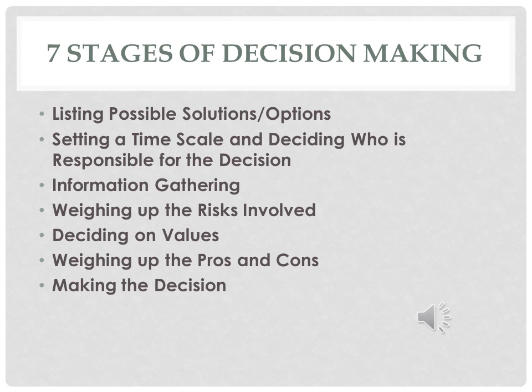The fourth stage is weighing up the risks involved. One key question is how much risk should be taken in making the decision. Generally, the amount of risk an individual is willing to take depends on the following: the seriousness of the consequences of taking the wrong decision, the benefits of making the right decision, not only how bad the worst outcome might be, but also how likely that outcome is to happen. It is also useful to consider what the risk of the worst possible outcome occurring might be, and to decide if the risk is acceptable. The choice can be between going all out for success or making a safe decision.